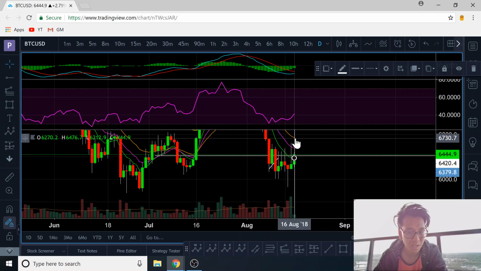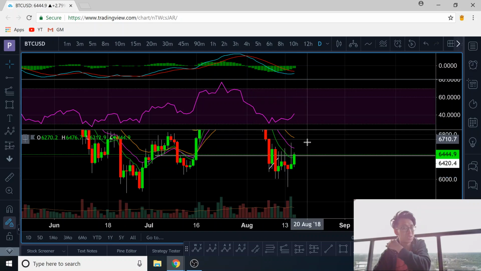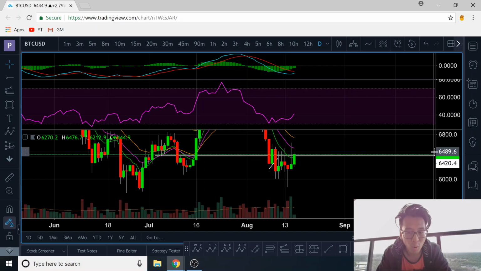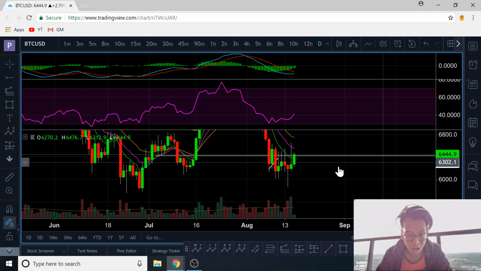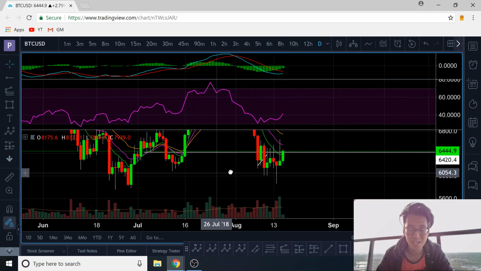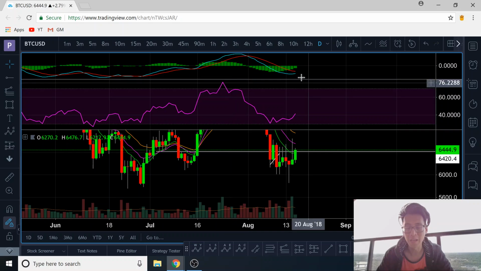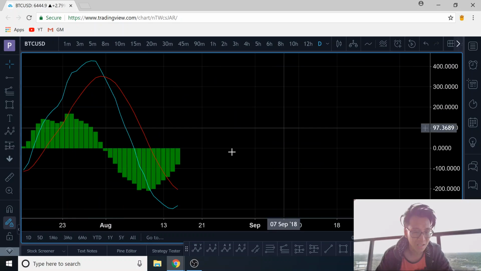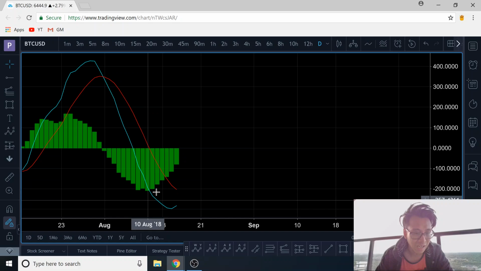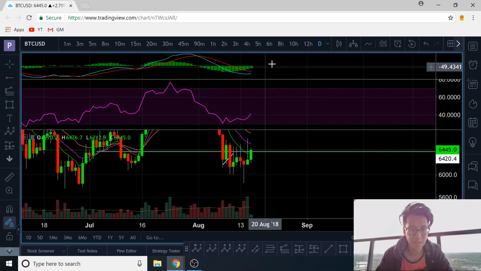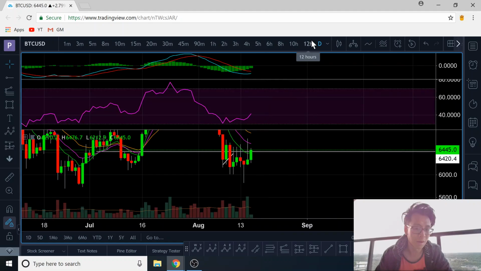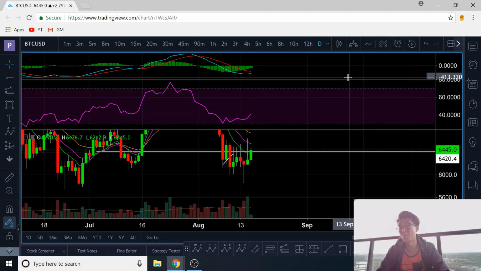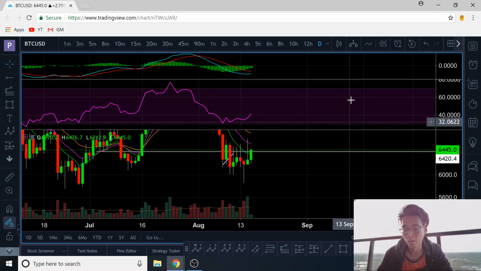So remember yesterday I was also talking about how 6,400, 6,450 was a really important daily candle close to get above. I really do believe that if we retain this type of momentum, we could get to my previous targets that I mentioned. Not only that, guys, with the MACD, we are definitely gaining strength over here. There's a possible chance for a very small crossover for the next few days. I'm thinking in anywhere between 6 to 10 hours before the daily candle close, it's going to be a very significant factor.